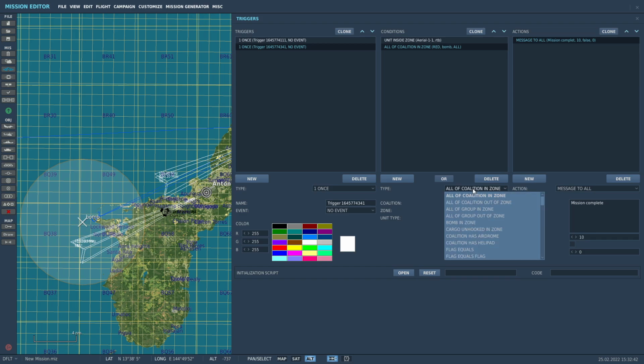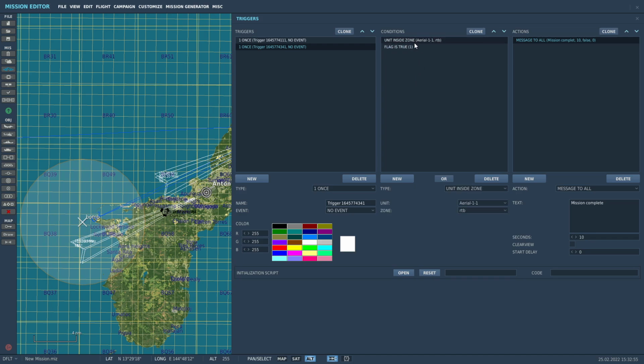But you had another condition, flag is true, flag 1 is true, which means the bombs have already been dropped. So when you add more conditions, that's like an AND logical link. So this and this are true. You can even combine stuff like or, and then you add some more conditions. You can really complicate the triggers.